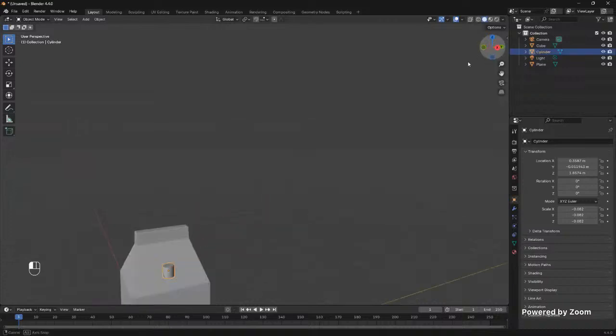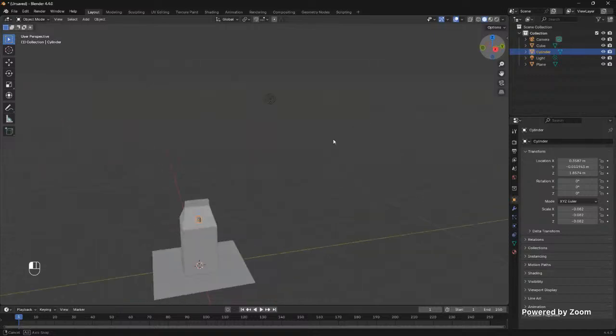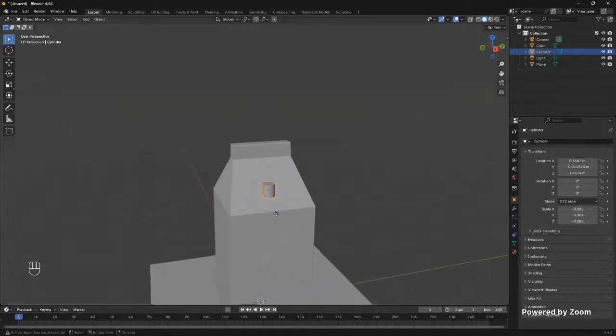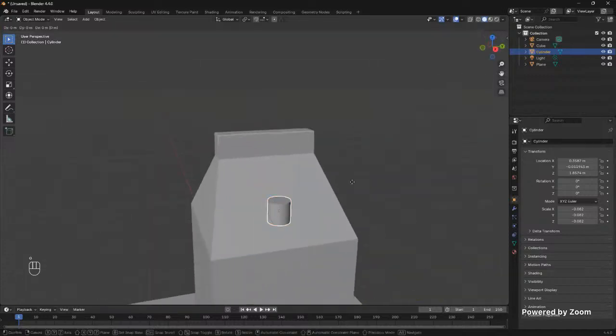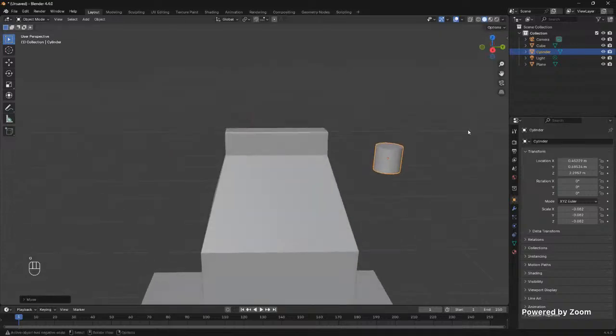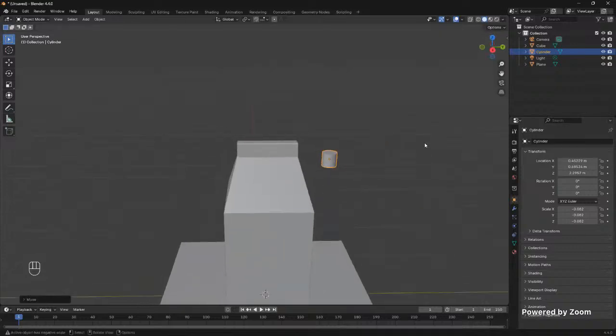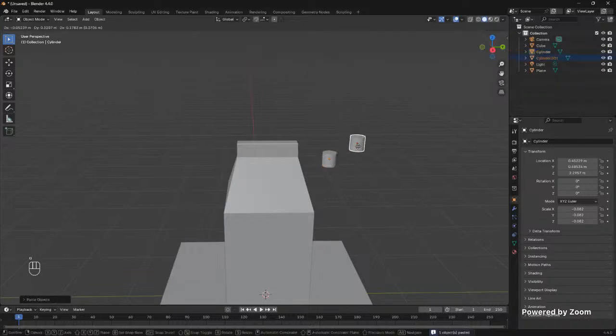So what we want is to make a curve. First of all, we are going to move it here. And just like in coding and every place in the computer, Control C plus V, copy paste works everywhere. Control C plus V and press G. Here we are.